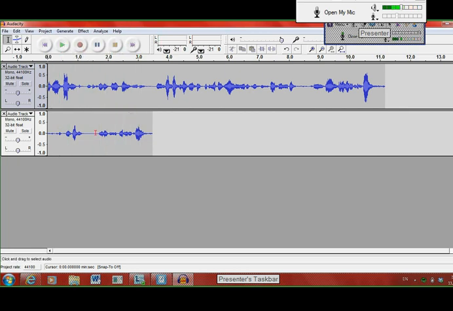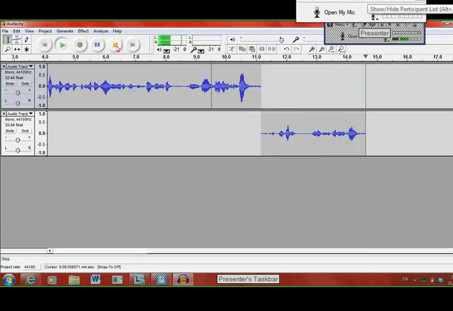If I want to move this track over to where this one ends, then I can actually do that by selecting this arrow button. It's the time shift tool. It allows me to pull this track over, holding my mouse button down, and put it where I want it, right there. So when I'm ready to go, I'm going to go back to my selector tool, and I'm going to click to make sure that they run in together smoothly. When I'm ready to stop, I hit the stop button. Great. It's as simple as that. Trimming, adding tracks, and moving files around.